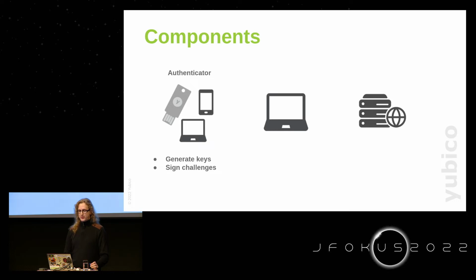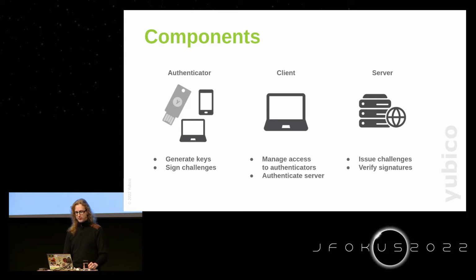And in the case of WebAuthn, that means it's going to generate cryptographic keys and then use those keys to sign challenges. On the other end, we have the server, which is the thing that issues those challenges and then verifies the signatures to grant you access into your accounts. And the server is just a plain old web server in this case. In the middle here, we have the client, which is usually a browser, but it could also be built into an operating system. And what the client does is, for one thing, it manages access to the authenticators.